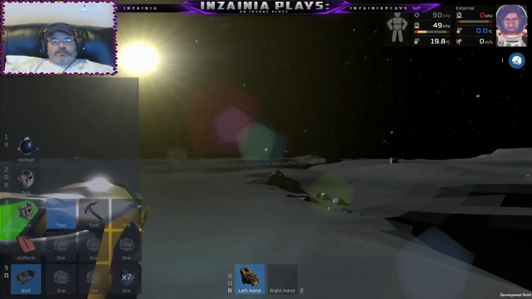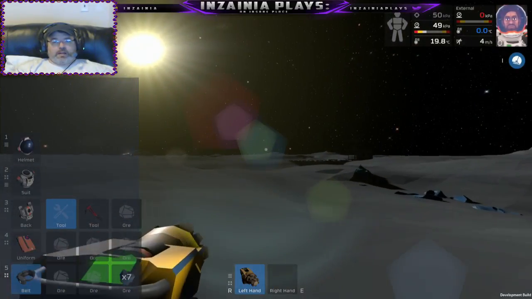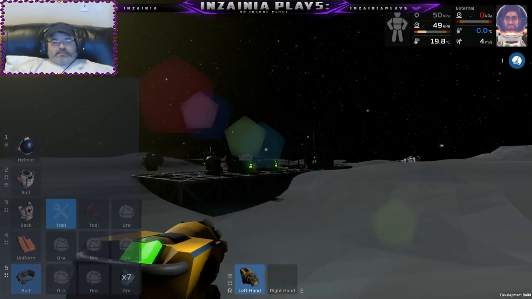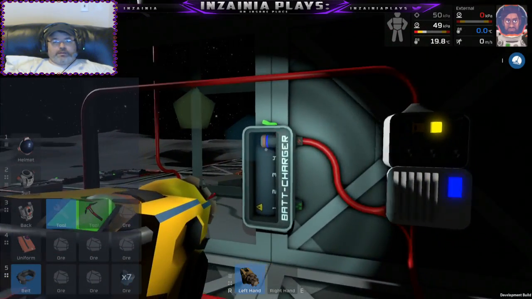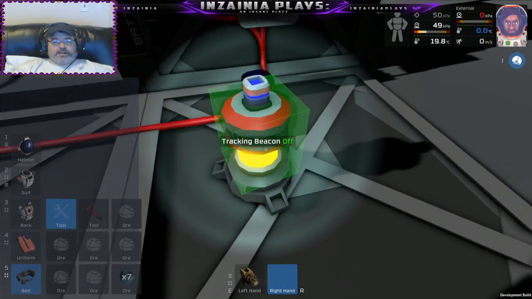Let's see, which direction are we going? Okay, well, let's go put our battery on anyway. I don't want to take any chances of getting lost. There ain't no reason to do so. We can grab that battery. It's fully charged. We put it in there and turn that beacon on.